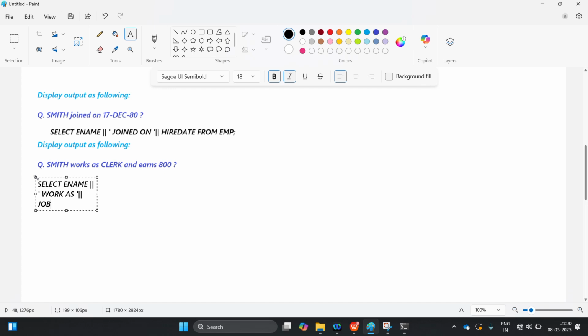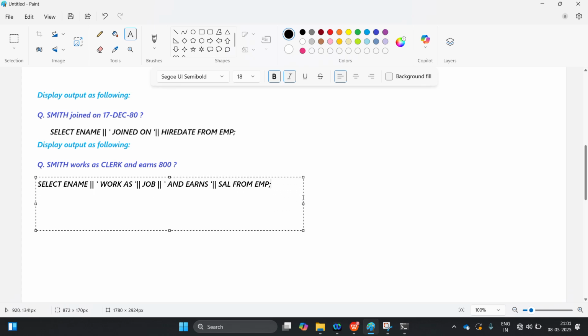So job, then concatenation operator, then and earns, then concatenation operator, then salary, because 800 is present in the salary column of the EMP table. Salary from EMP. So we write like this to get the required result as output.